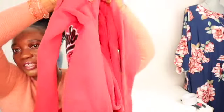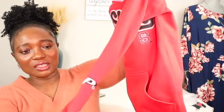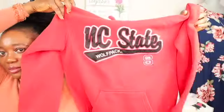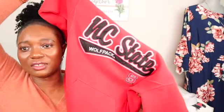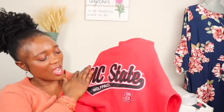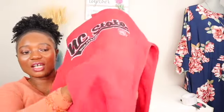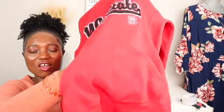This is another hoodie sweater. Very nice hoodie — look at the arm, it has a little bit of the logo here. This is North Carolina State Wolf Pack. I have sold a couple of these and I love picking them up. I know there are college students or alumni at NC State who are picking these up. Every time I see them in good condition I pick them up. It has a kangaroo pocket at the front. It's in excellent condition, size small.